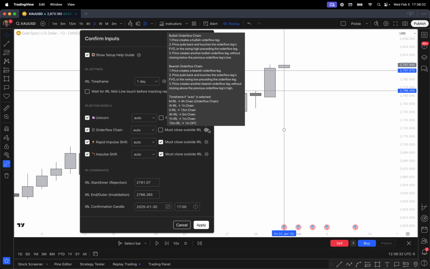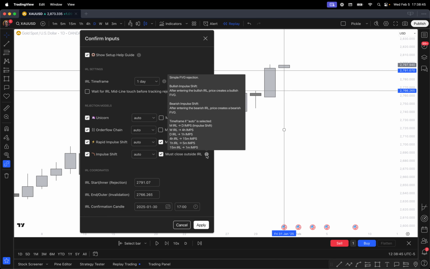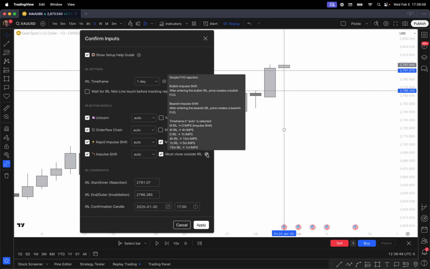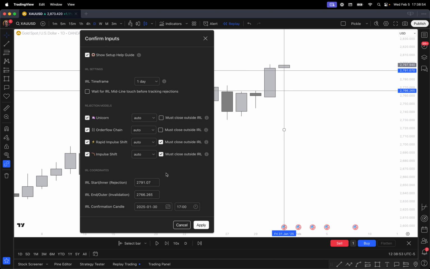So here, for example, we don't trade daily to 1 hour, but daily to 15 minutes. And we can also see the same for rapid impulse shift and impulse shift. Here we have the normal time frame alignments that you know from Sir Pickle's videos on YouTube. And then you can also activate a setting here that it must close outside of the IRL, but I will explain all of that in a moment.